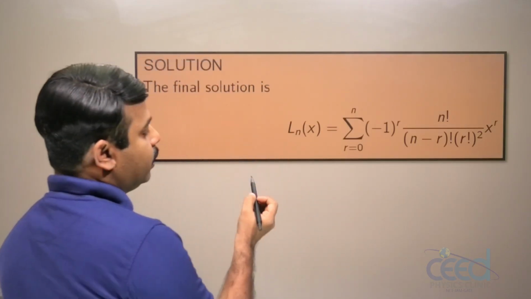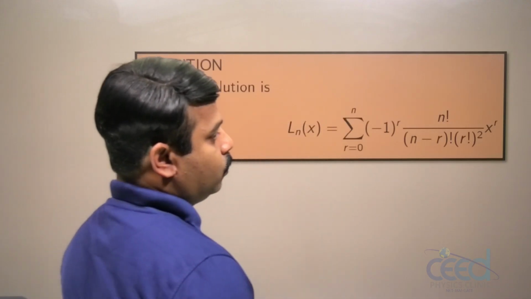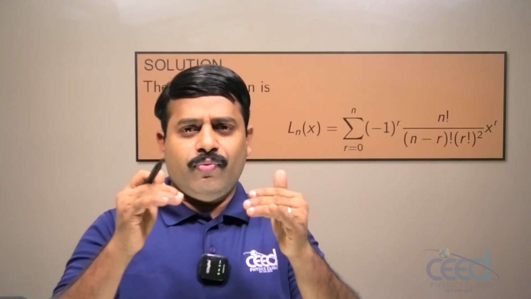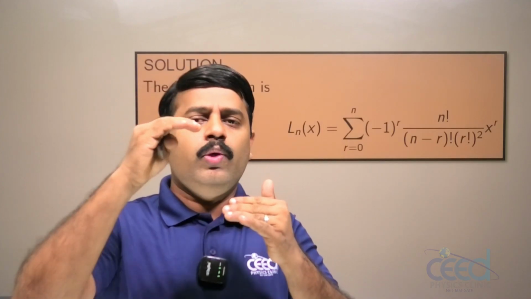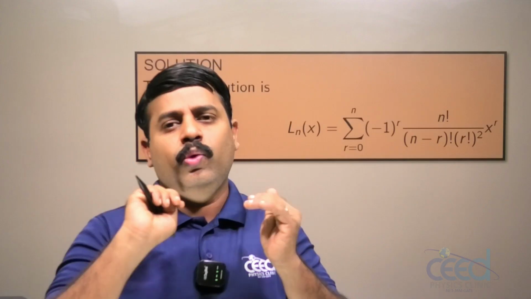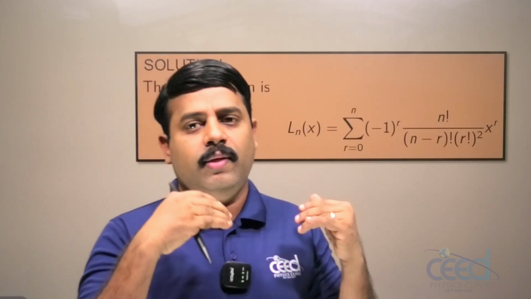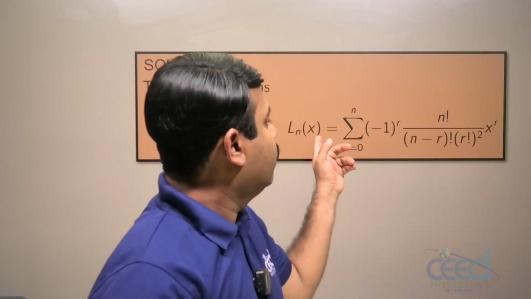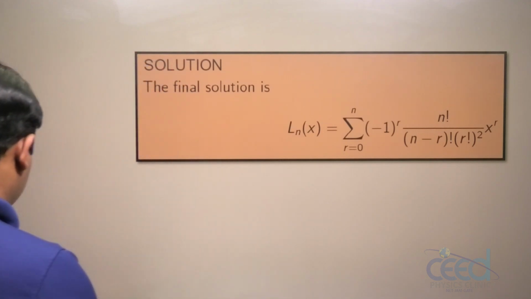By substituting all those values, finally you get L2 of x also. Similarly, we can find L3 of x, L4 of x. The first three values, L0, L1, L2, you should know by heart. If they ask for anything above, like L6, we can put it in this equation and find it. Alright, that is the method.